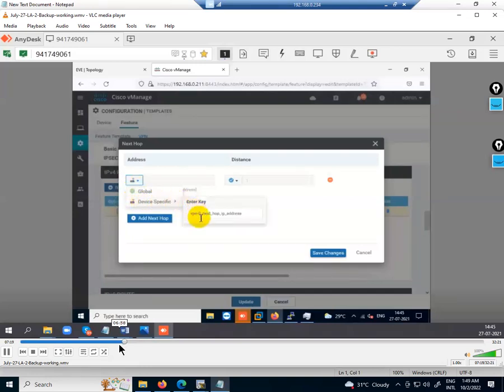I'll just write it down. Basically, this is the TLOC next hop, so we will write here TLOC extension everywhere so that we know what is the meaning of this field. We should make it short. Device specific, so that we can tell what will be the next hop.